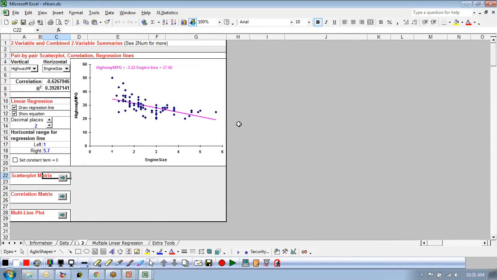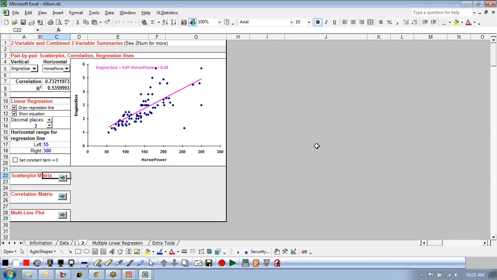Now, to get a better idea of the scatter plots, I would suggest looking at them one at a time, because if you look at them one at a time, you can make sense of them. So here's, for example, highway miles per gallon versus engine size. And here it is versus horsepower. You can see they virtually look the same. And in fact, when we look at engine size versus horsepower, look at that. They're highly correlated. So if I add both of those in my model, I probably won't get much bang for my buck adding the second one once I've already got the first one in there.